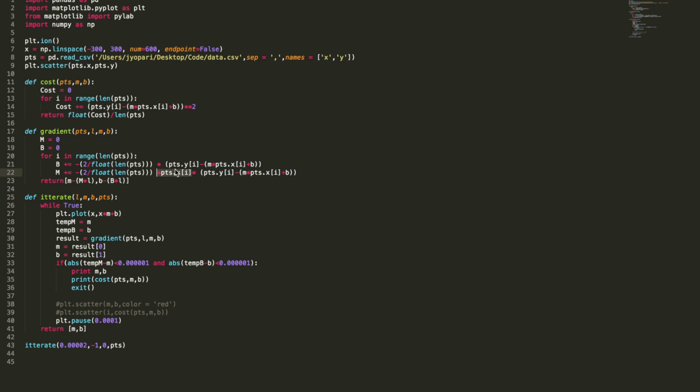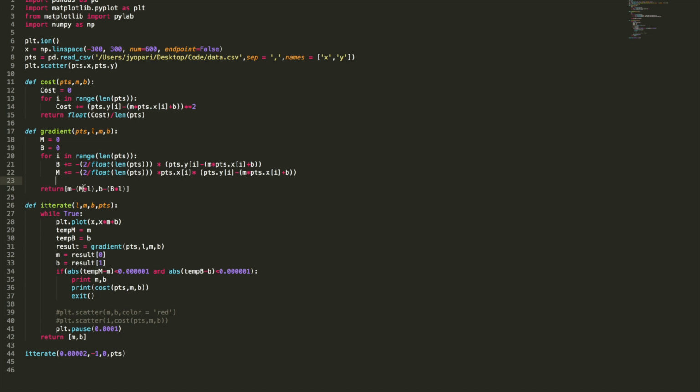And here's our x, and then here's just y minus mx plus b. And then after we calculate the derivative for all the points, we then return the new m, which is the slope at that point, symbolized by the capital M and capital B, times our learning rate, and then we're just subtracting that from the m and b values. So that's a step down.